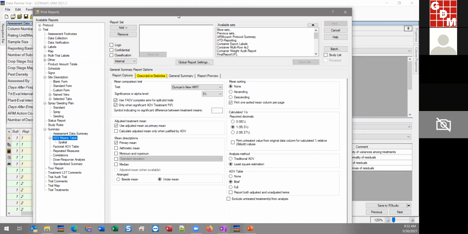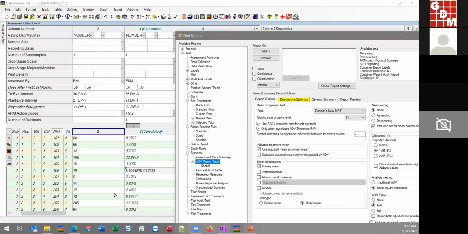So a lot of times, one side effect of the transformation is: what do we display on the report? You end up with either the transformed numbers, which we saw in this case, 8s and 7s and 3s. Your mean is going to be nothing like our counts are, and that would look strange and unusual in a lot of cases. So then a fix for that is to de-transform the means back into the original units. Well, that ends up being a weighted mean, and it isn't the actual mean of the raw data. And so a lot of times I think that's the motivation for taking that transformation and putting it in a new column, so that way this column 2 still has that raw mean, that arithmetic mean.